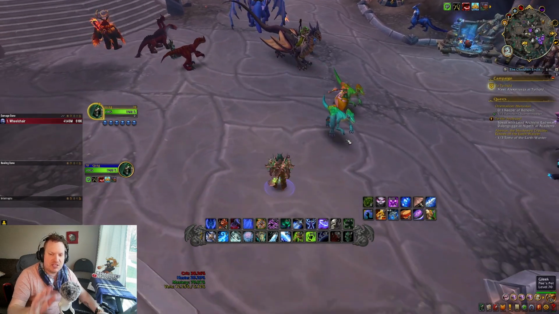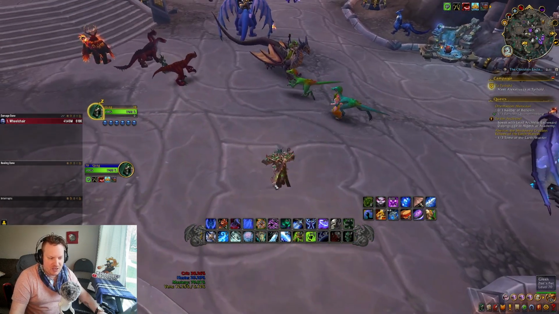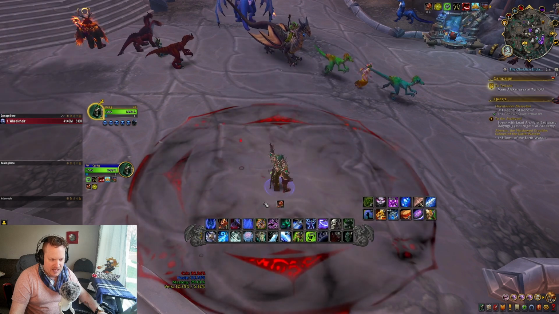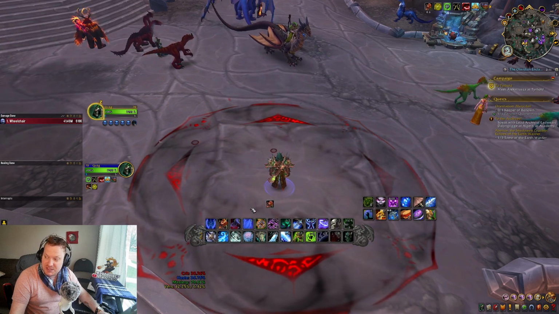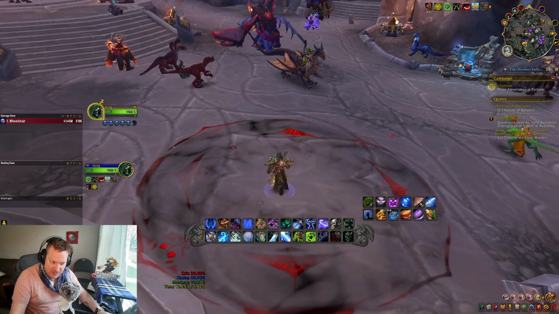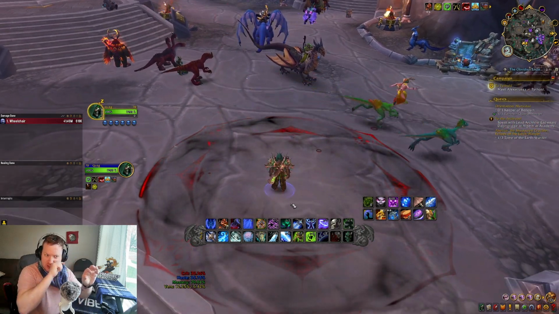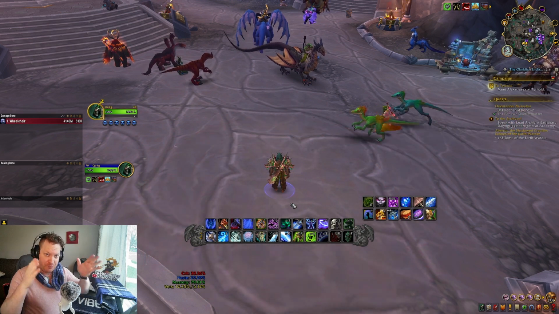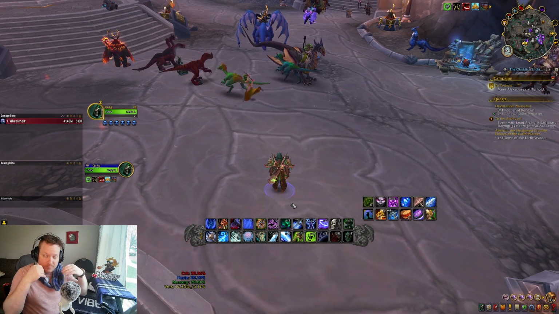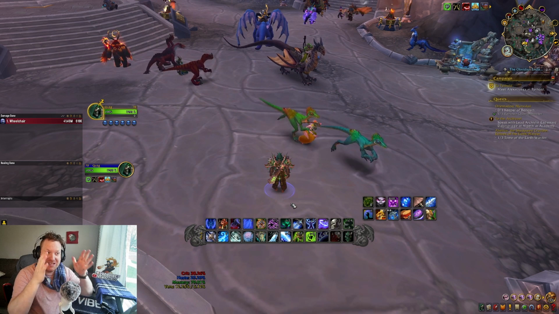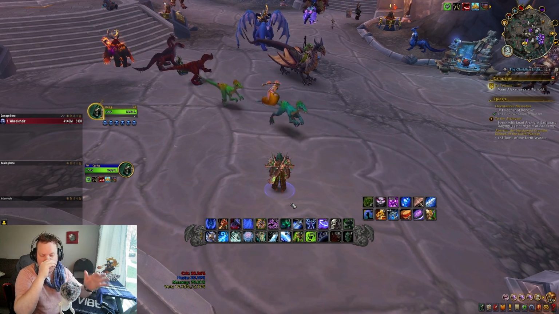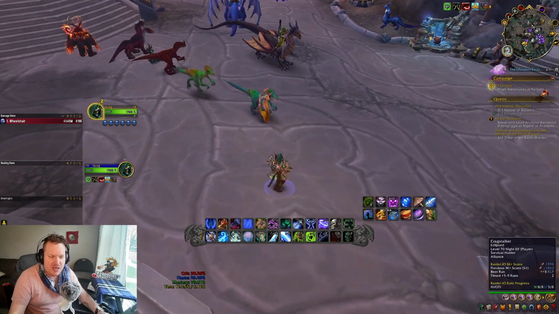So a couple things right off the bat. Number one, in this video I will have an indicator right here of the abilities that are being cast. If I cast an ability, it's going to show up on that little sliding bar. So if you want to slow the video down and pause what I'm doing, you can do that so you can better understand exactly which GCD is following which one. I'm going to walk you through it step by step, but I just want you to know that right off the bat.